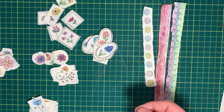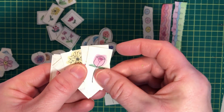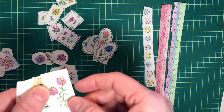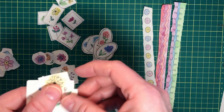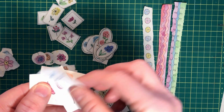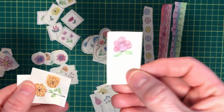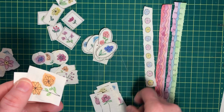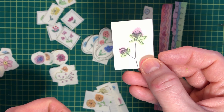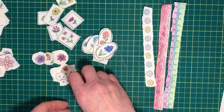And then I kept going with that idea. These ones I cut out into little squares. I drew these. They're not hard. I'm going to show you how I did it. They're kind of like little stamps, right? Kind of, sort of, maybe. Just doodling. Had fun doing these one night watching the hockey game. During the intermissions and the commercials, I just grabbed my paper and pen and I drew them. And then later I came into my craft room and painted them.